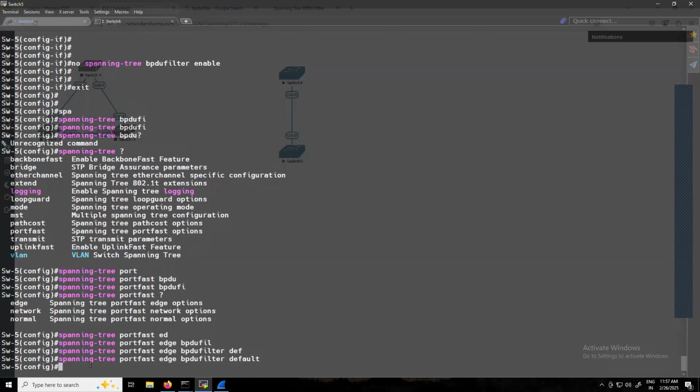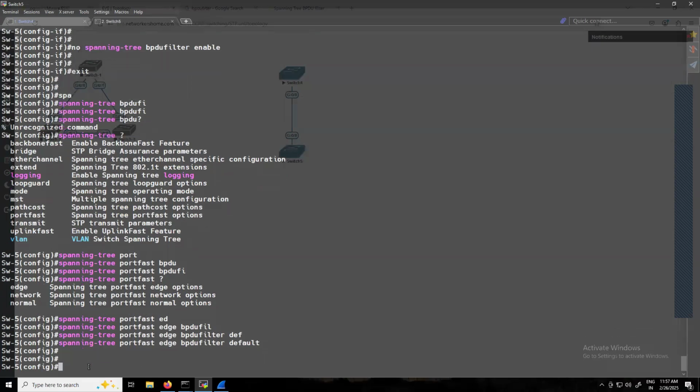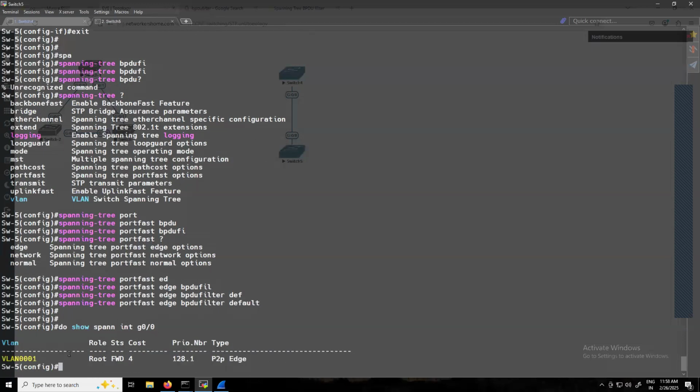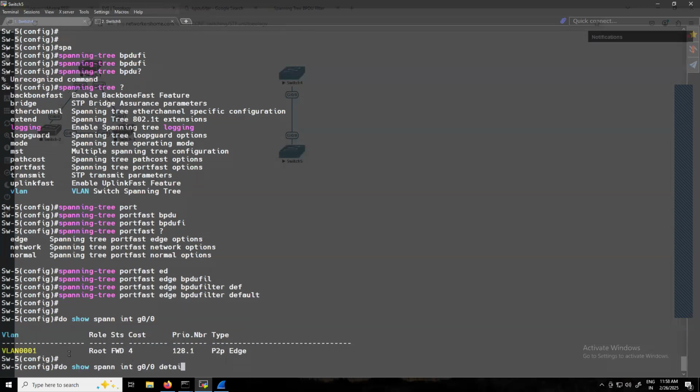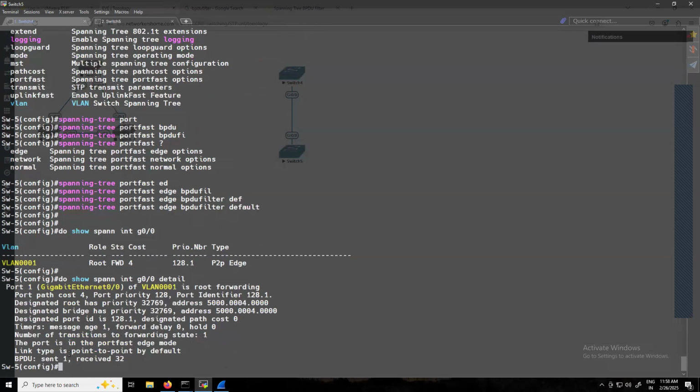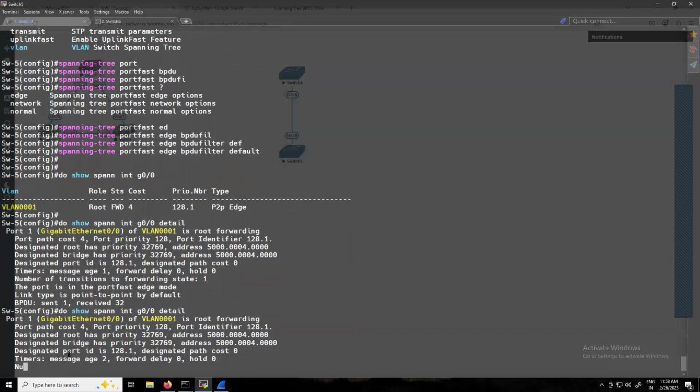Now, if this guy will receive a BPDU, this time it is going to process. If we check do show interface gig 0/0, okay. Oh, sorry, do show spanning tree detail. Okay, see.